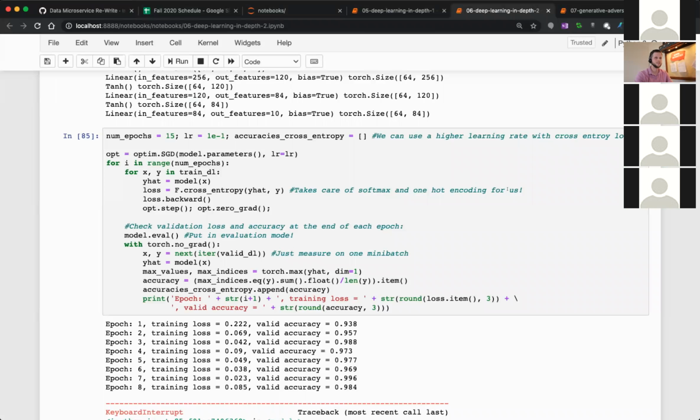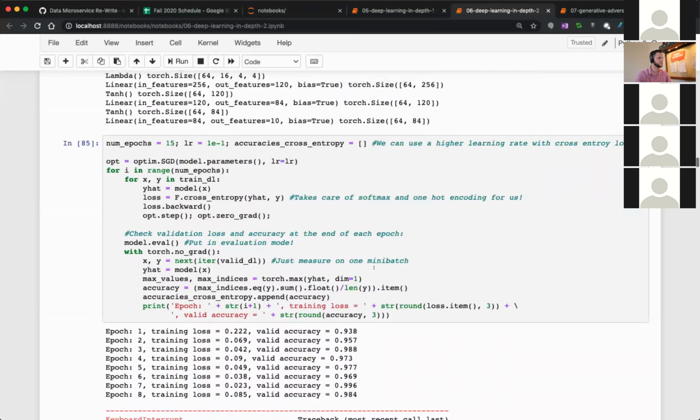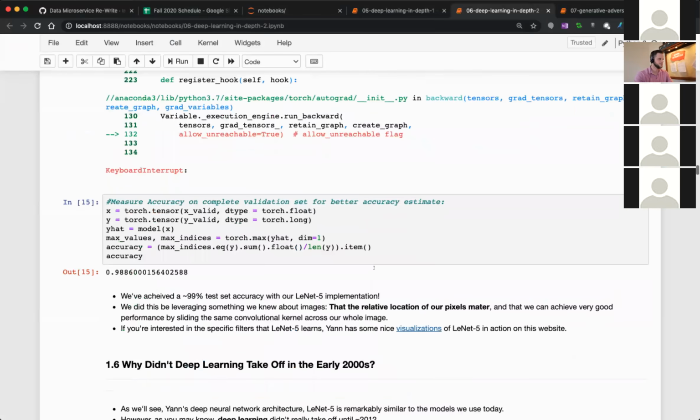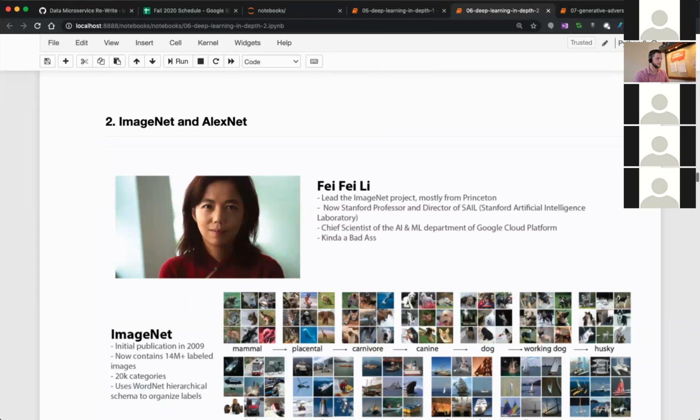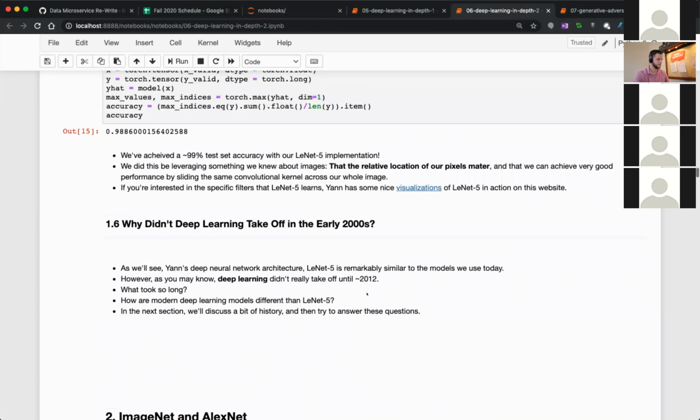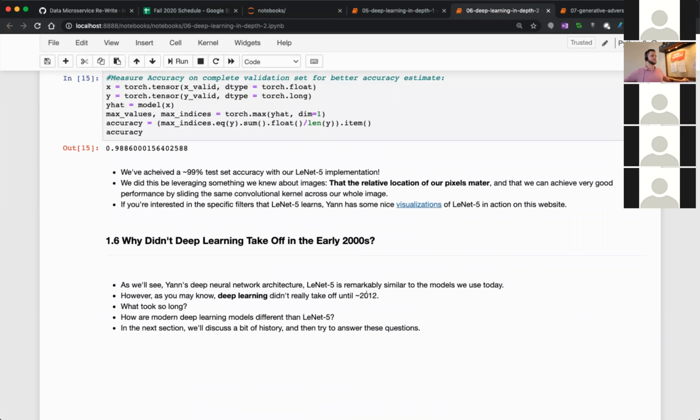So let's see, my screen should update. Okay. So yeah, in the interest of moving quickly, because we have a lot of material to cover, and I want to make sure that we get a lot of these important deep learning topics discussed. Let's go ahead and pick up here.